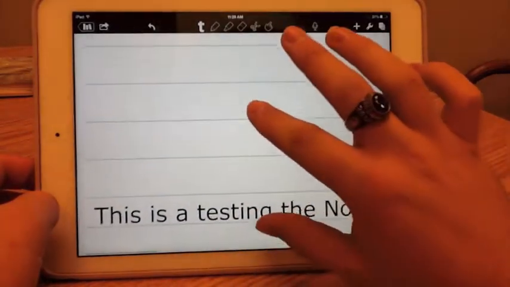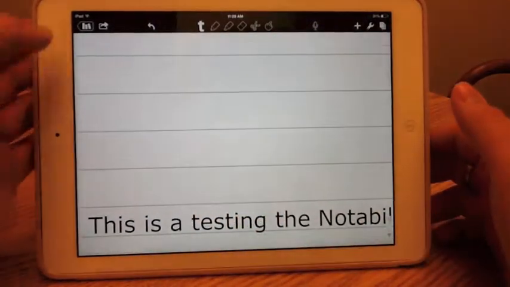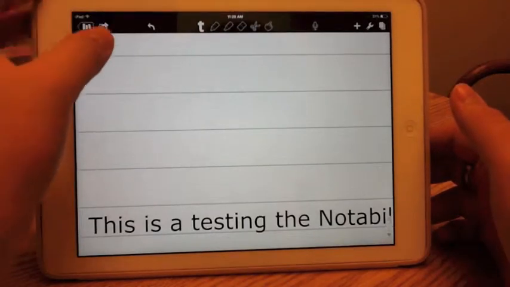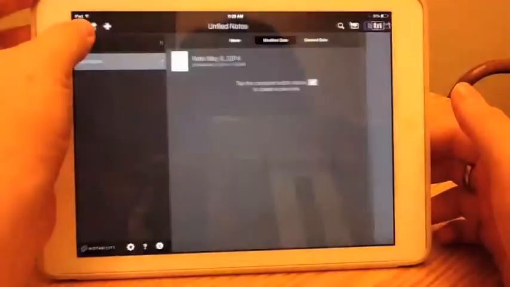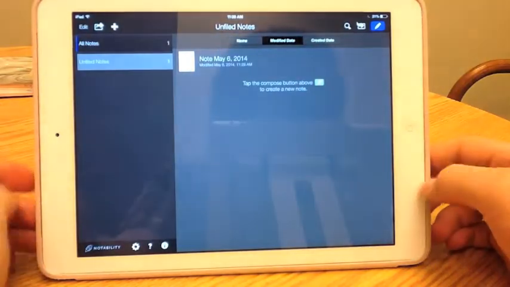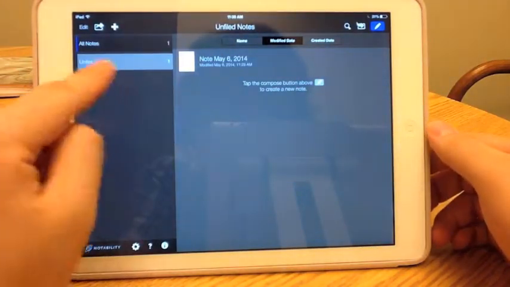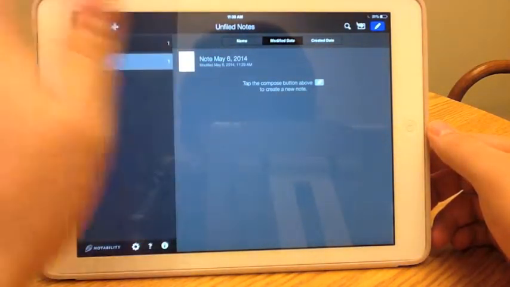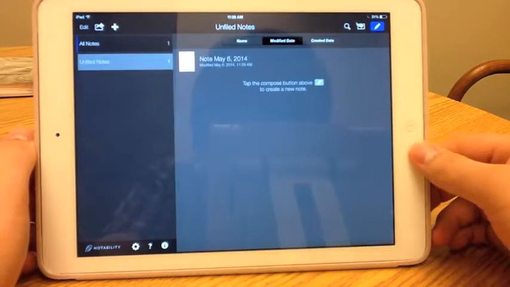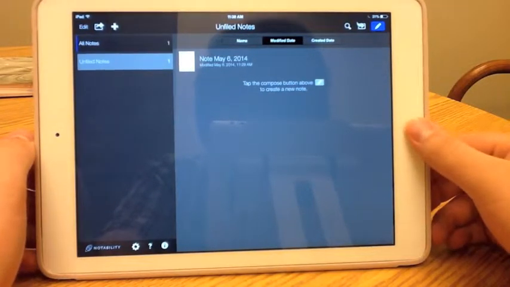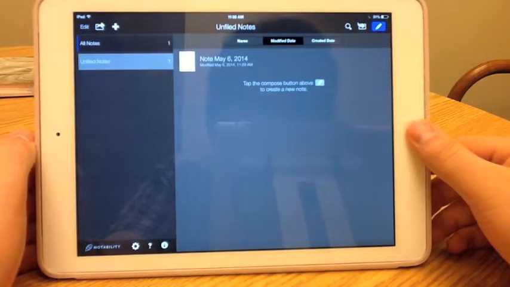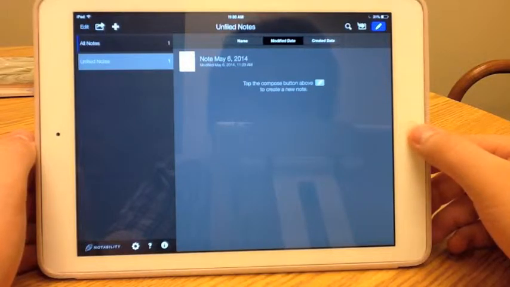Okay. So that's one way how to use Notability. Like I said, you can always take a picture and import a worksheet and do stuff like that. To get back, I just pressed the little back button at the top left to get back to your main documents. In the second part of this video, I would like to show you how to do PDF annotation.